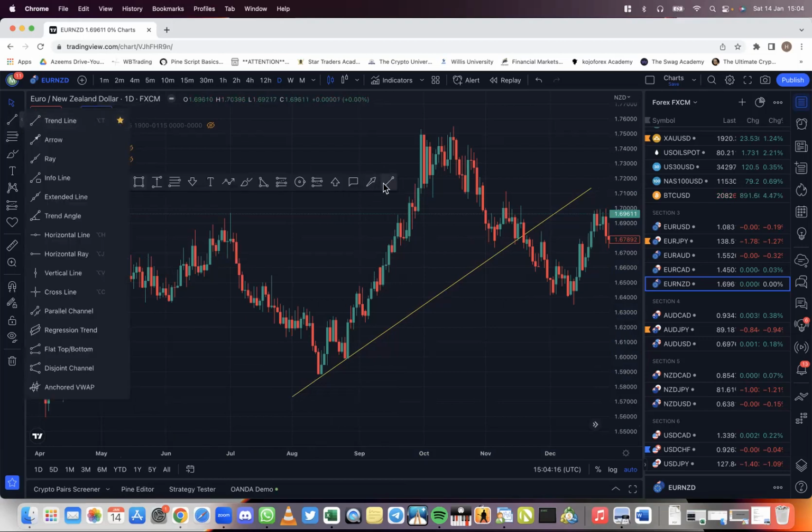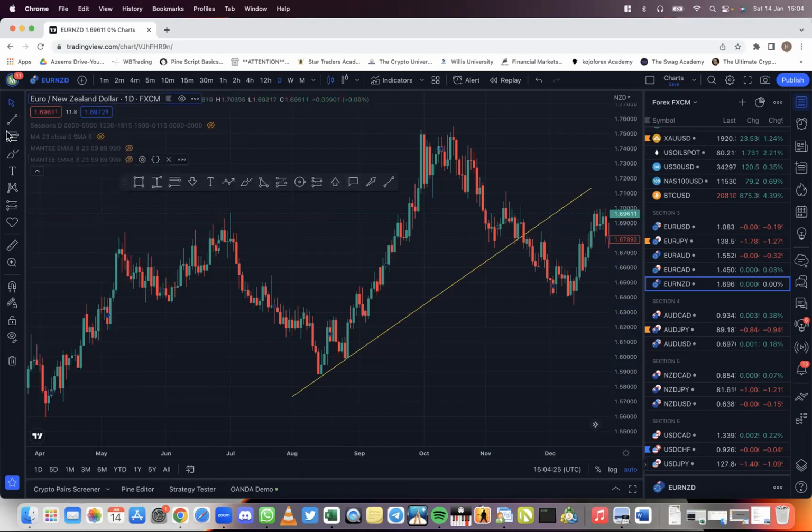When you star it, you see it becomes part of my toolkit. If I unstar it, it goes off. So when I star it, it comes. All these things are things that I've starred in the set of tools that I can be using all the time. So let me go and take the trend line off. When I want to take the trend line off, I will just click on the trend line.